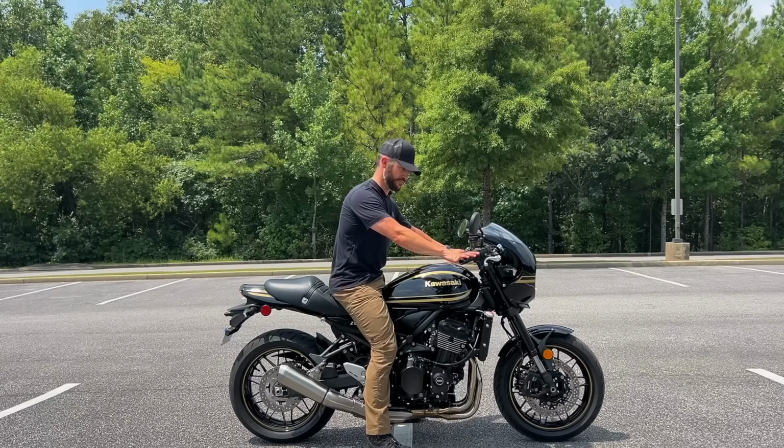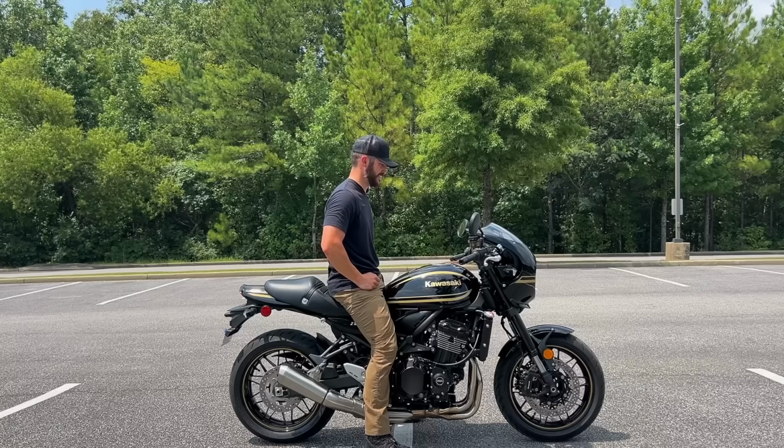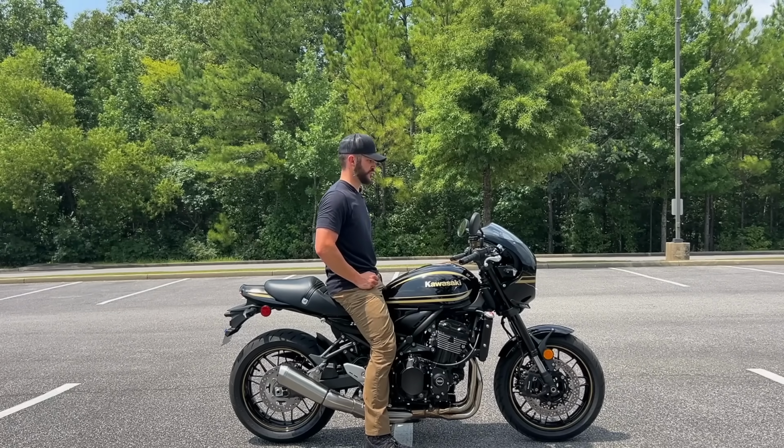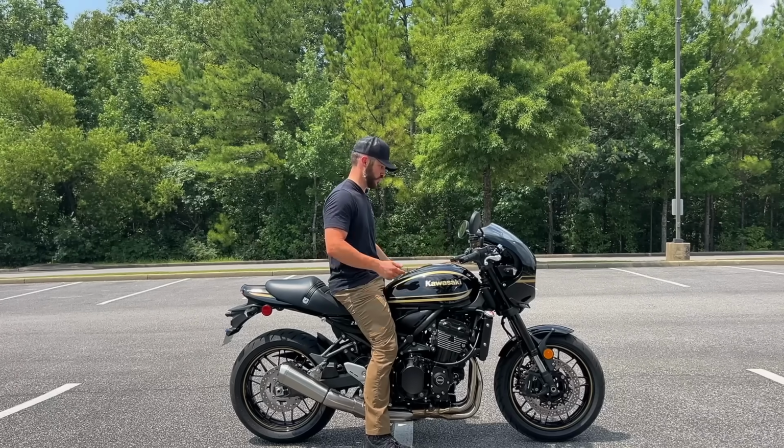All right, if you're still here, thank you. I'm going to give you a bonus tip for hanging out. So this skill that you just learned with this 360 slow speed maneuver actually works on hill starts as well. Whether you're starting on a steep hill or a gradual hill, I do this same technique whenever I'm out in traffic or wherever I am.